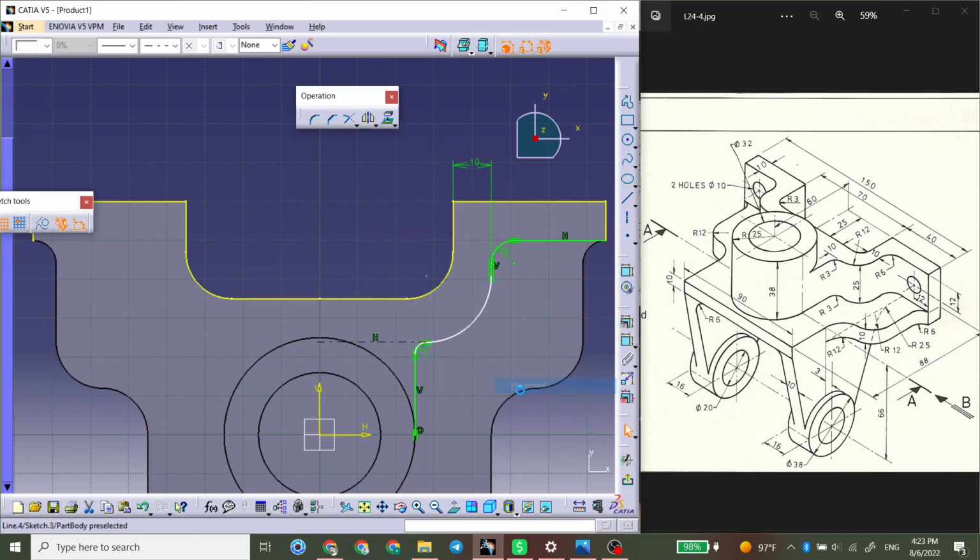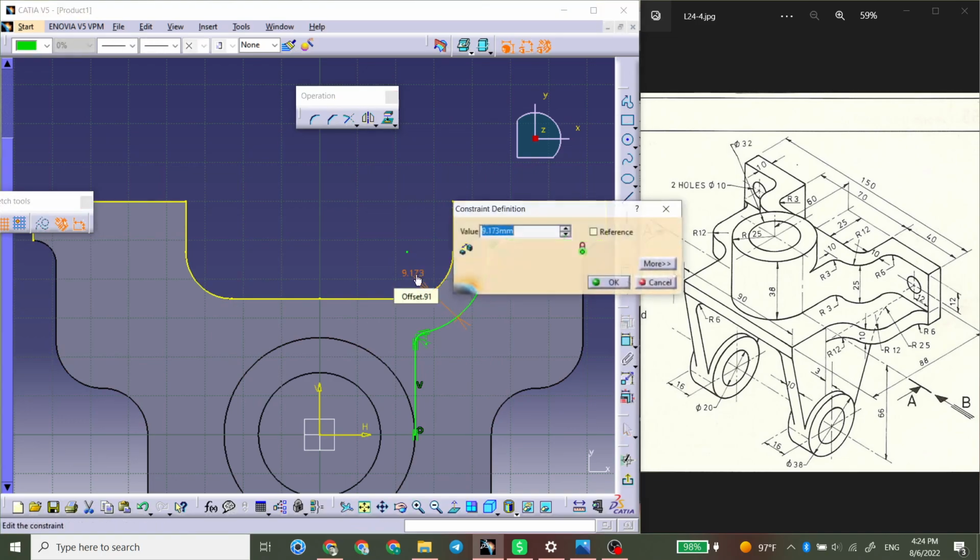Let's make it horizontal. It should be 6 here, and these two should be concentricity. It must be 10 here.